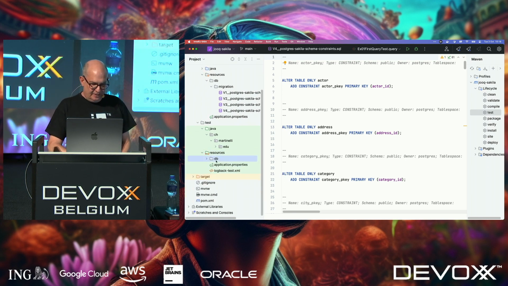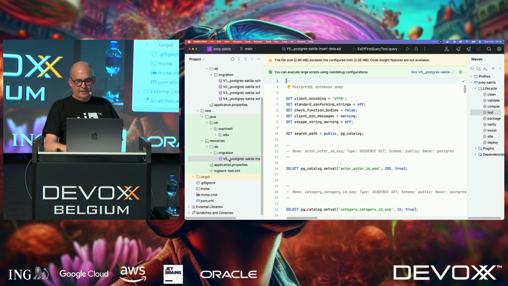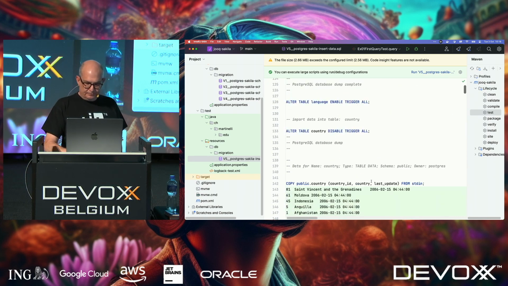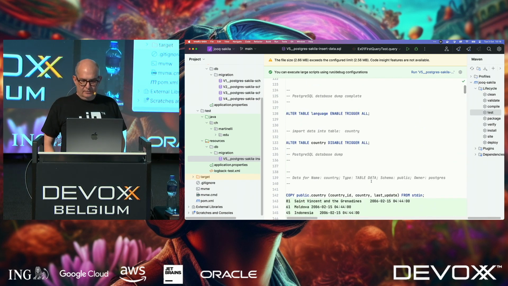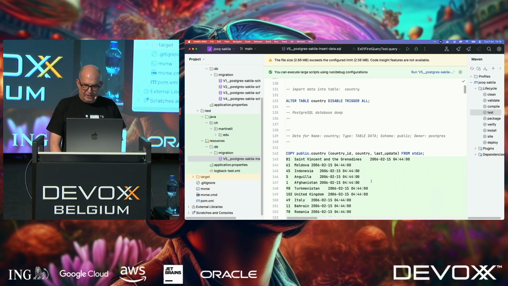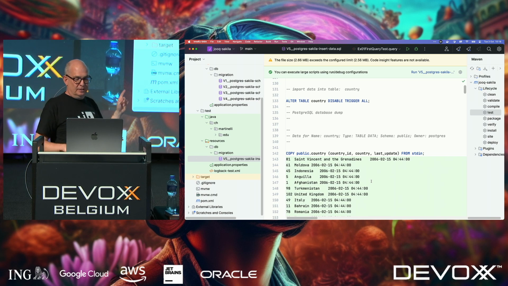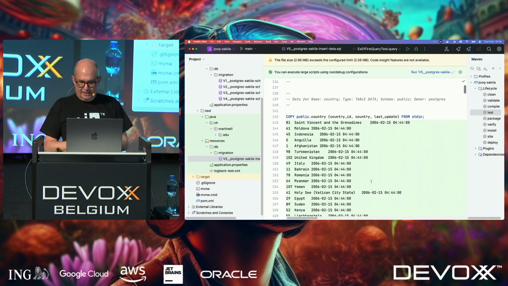But what we also have in the test section is test data. First of all, the sequences are set to the correct version, correct value, and then we have some test data. This uses Postgres copy statements, so you usually can't run that with JDBC. You have to add the copy library or copy manager API for this to work. So you usually can't execute that in a regular SQL browser or executor like here in IntelliJ. It's not possible to run.